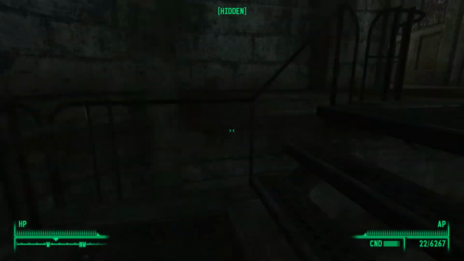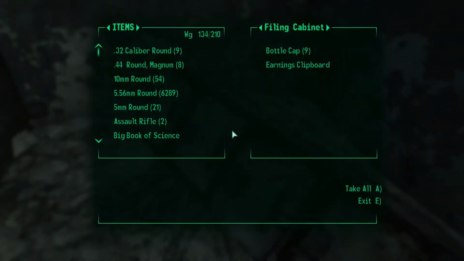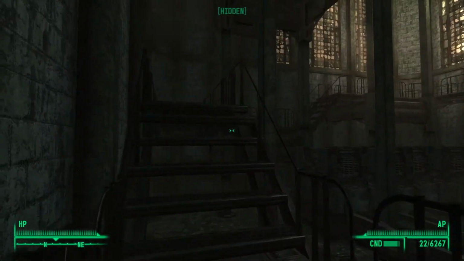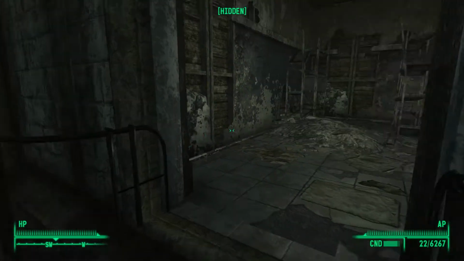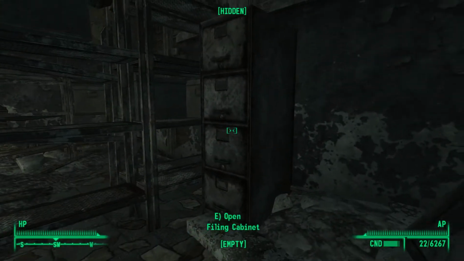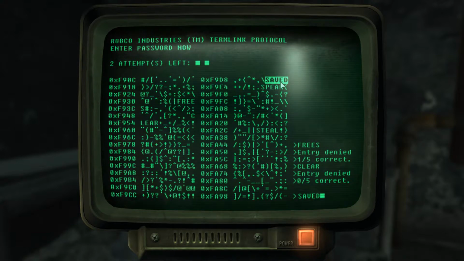Okay, this should be the end. This should be it. I can hear the guy. Where's the guy? I can hear him. There should be a robot. Confront. I can hear him walking around. Okay, I'm missing an area then. Freeze. Could be clear. 0 of 5. Could be saved. There we go.